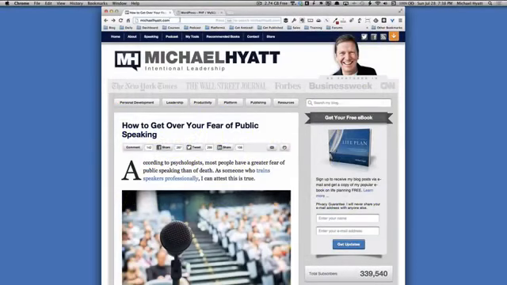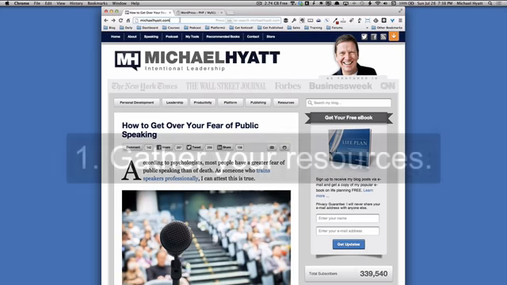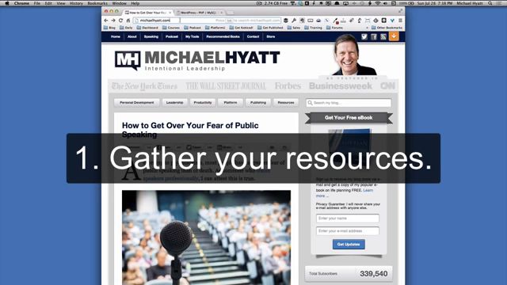So let's get started. I've organized this short tutorial around 7 steps. Step number 1, gather your resources. Now, here's what you're going to need to set up your self-hosted WordPress blog. You'll need a domain name, that is a name for your blog, and this is what people type in the address bar of their internet browser to get to your blog. Mine, for example, is michaelhyatt.com. Yours might be your name or the name of your company. It doesn't have to be registered. In fact, it's better if it's not. You'll also need a credit card, and you'll need to allocate about 20 minutes for this entire process.